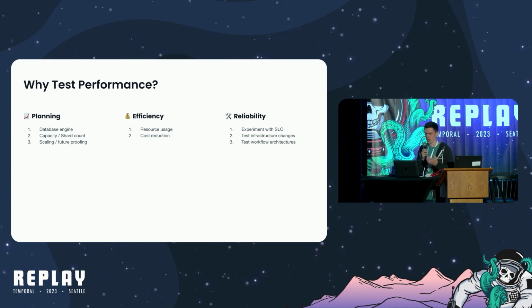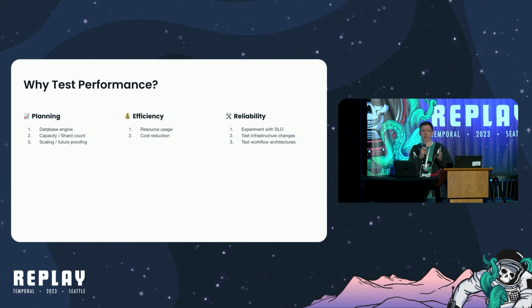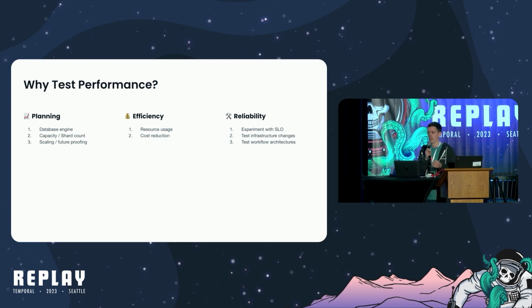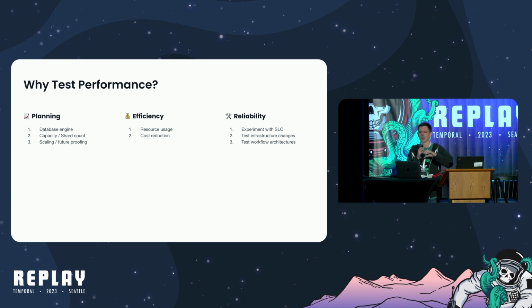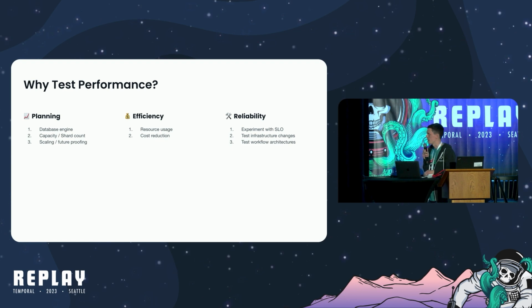So there are locks in Temporal and that kind of thing which are sensitive to the way that specific workflows are designed. For example, it's not a good idea to have thousands and thousands of signals going to a single workflow, and there are other issues like that which can affect performance.